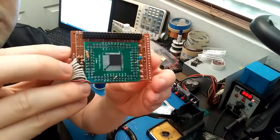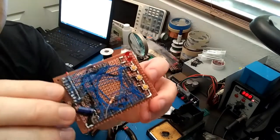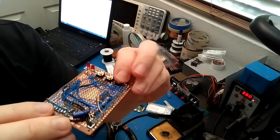So here's the final product. Pretty clean on this side, but this side's a rat's nest. And unfortunately, this is the top, but that's okay.